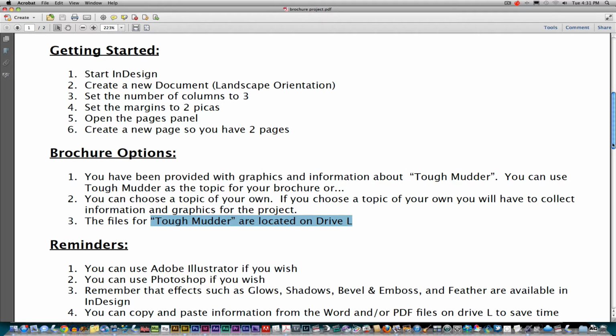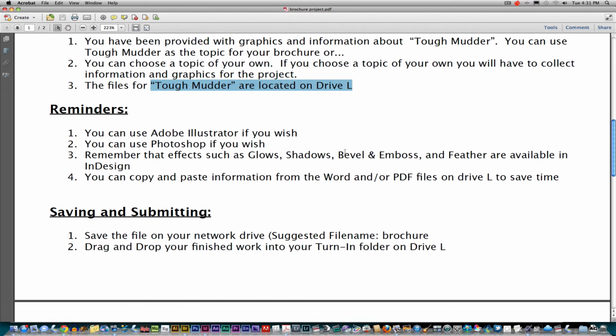All right. Also, just a few reminders here. You can make some things in Adobe Illustrator and bring them over into InDesign if you want to. That's not required, but you can. You could do a little bit of work in Photoshop and bring things from Photoshop into InDesign. With anything that you're working with, like text, pictures, things like that, you can use effects like glows or drop shadows or bevel and emboss, and they're available right there in InDesign.